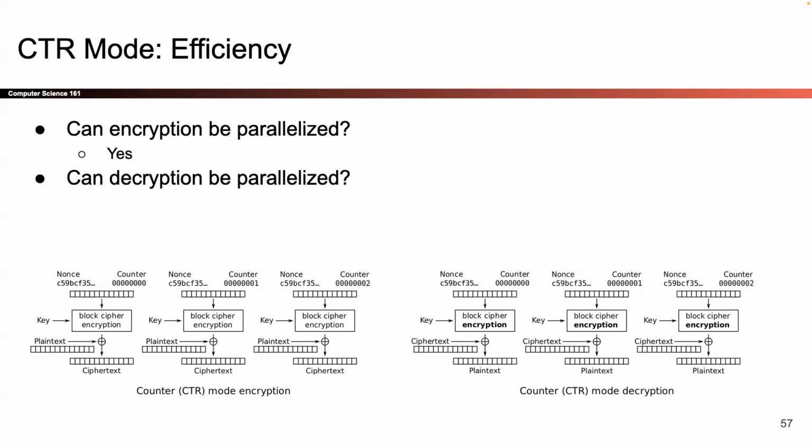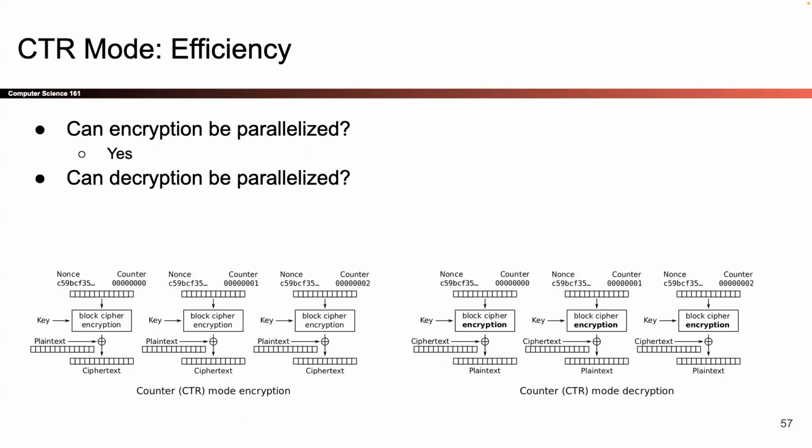Okay. So the answer is yes, because every block basically works independently. There's no dependence on previous blocks. We don't have to wait for anybody else to compute something and give it to us. We have all the tools we need to make the computation right now, so we can parallelize. We need the nonce, we have that. We need the counter values, we have those. We need the plain text, we have that.